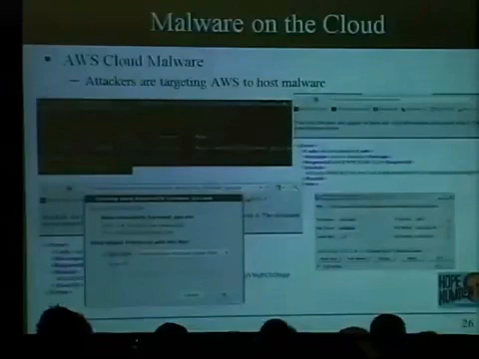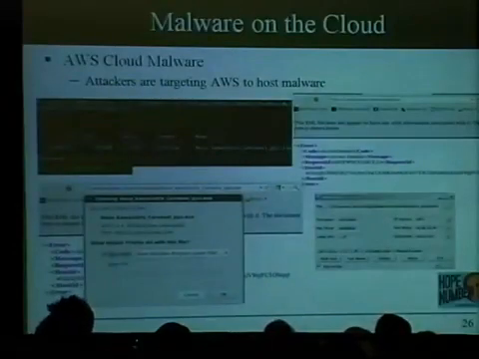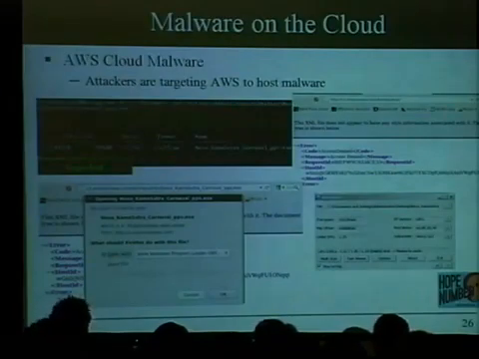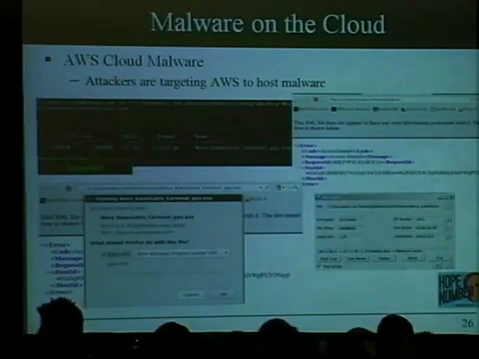Now I want to talk about malware on the cloud. We analyzed this case study when we were doing some research on malware and came across the fact that Amazon AWS Cloud provides bins to different sets of users, and these bins are used as a storage repository, or maybe you can host a website over it. And we find that this kind of malware, maybe the attacker exploited it or got access, and the attacker actually hosted this malware onto the Amazon AWS instance.